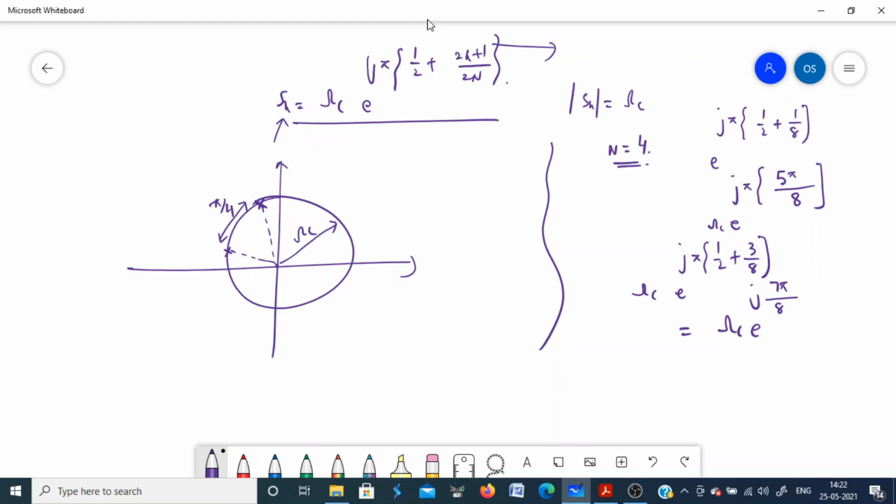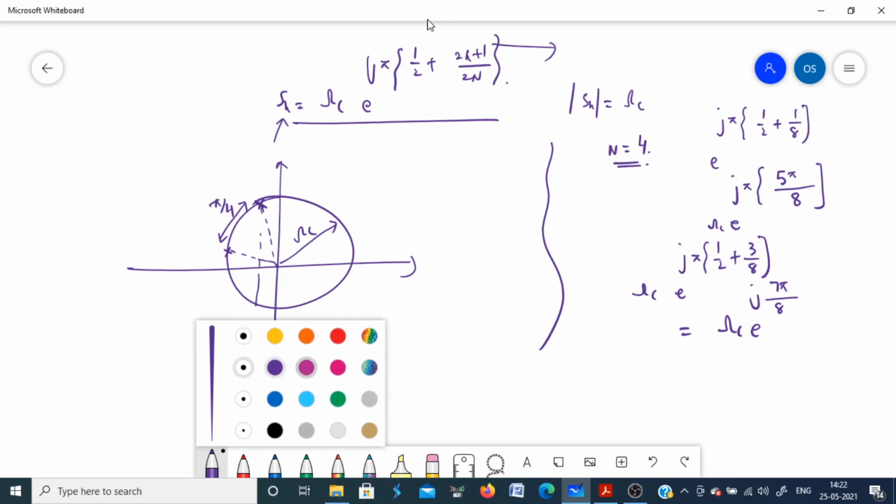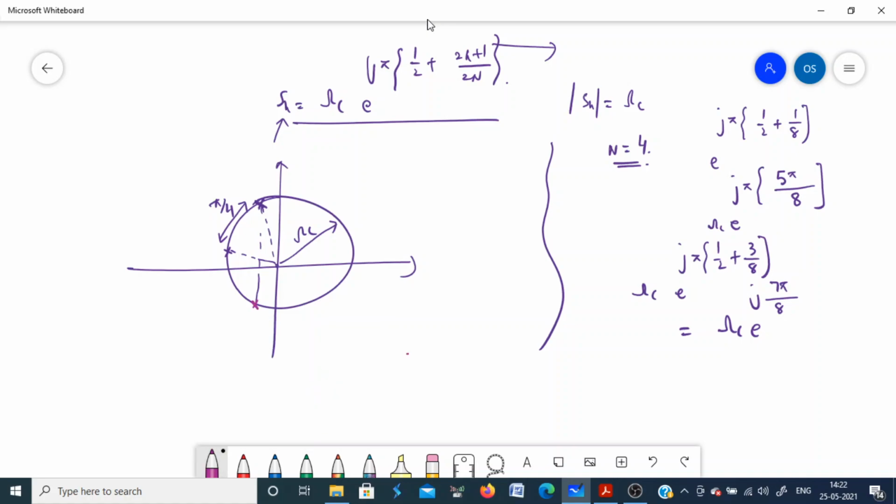Now since the complex poles will always occur in conjugate pairs, corresponding to this, you will get its conjugate here, one more pole. And similarly, you will get one conjugate pole here. Okay. So the poles in the left half plane will basically correspond to H of s. Similarly, you will have the right half poles here, and they will correspond to a transfer function H of minus s.